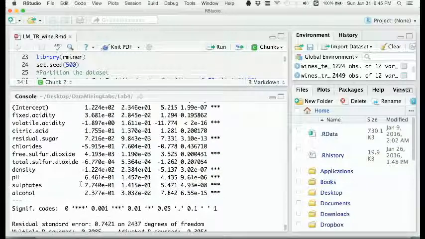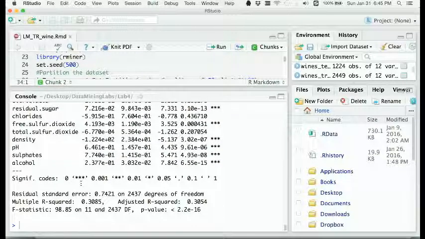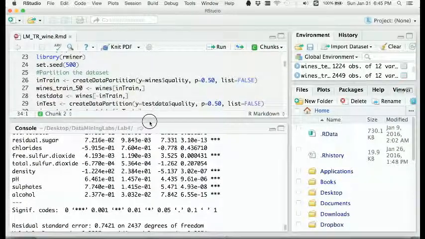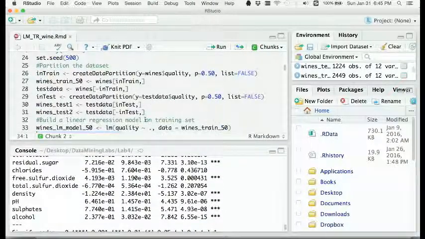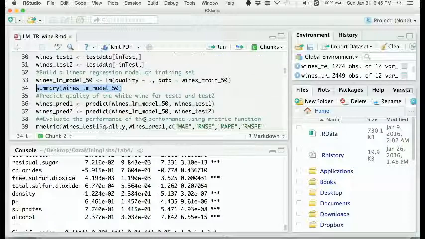For the R-square and the adjusted R-square, almost 31% of the variance from the training dataset has been explained by this model. So it's not very good, because it's only 31%.